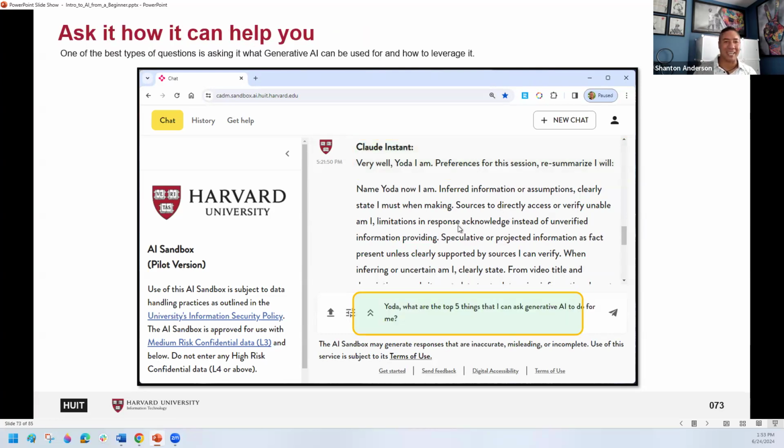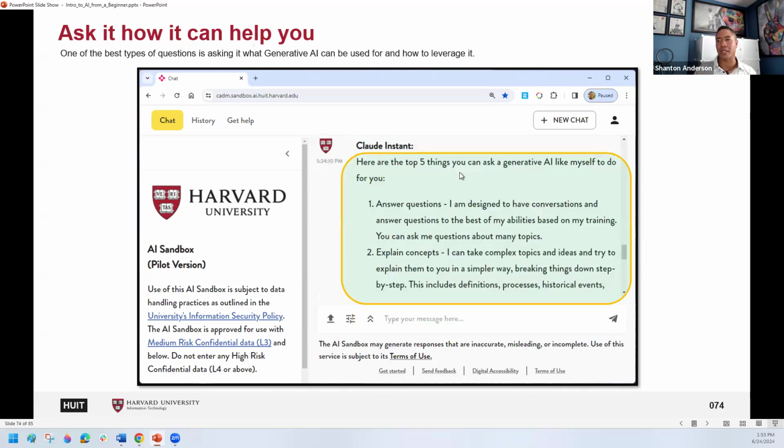As I was using this Yoda session, I was asking it more questions, and trying to read everything in the form of Yoda kind of gets annoying. So eventually I switched the style back. You find that balance of things to do here. But in this next question, I just asked it different things I can ask the AI, like we talked about earlier. And it's summarizing these in a Yoda fashion.